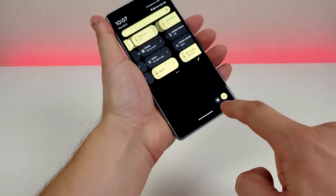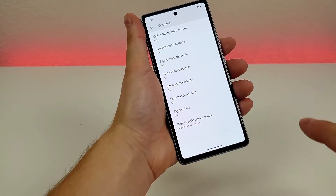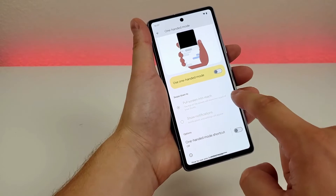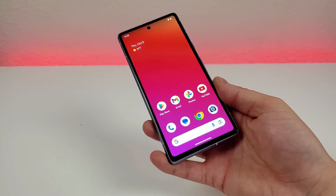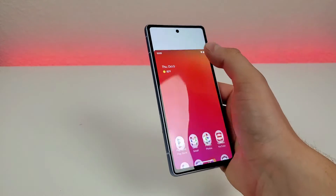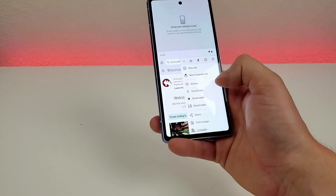Pull down the shade, go to the gear icon to take you to settings, then go to search and type in one-handed, and you'll see one-handed mode right there. It's located under the gestures settings menu. Go to one-handed mode — it's not enabled by default, so we'll enable that. The first option, already selected, is to pull the screen into reach. All you have to do is swipe down on the bottom bar, and it lowers the entire OS so you can reach everything up top. Tap outside to exit, and everything comes back to normal.